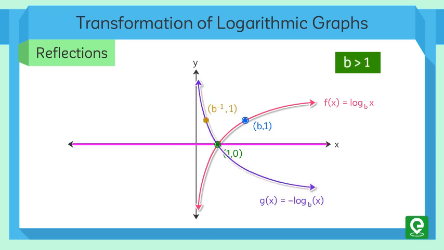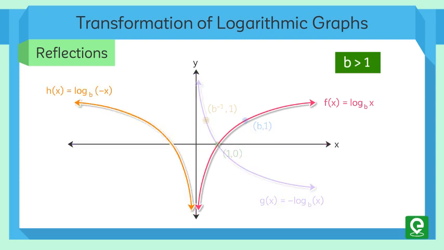Now we can see that the graph undergoes reflection about the X-axis when the parent function is multiplied by -1. Similarly, the graph will undergo reflection about the Y-axis when the input is multiplied by -1. Thus we can observe that in both cases, the new transformed function changes its monotonicity; that is, from being monotonically increasing, it transforms into a monotonically decreasing graph.